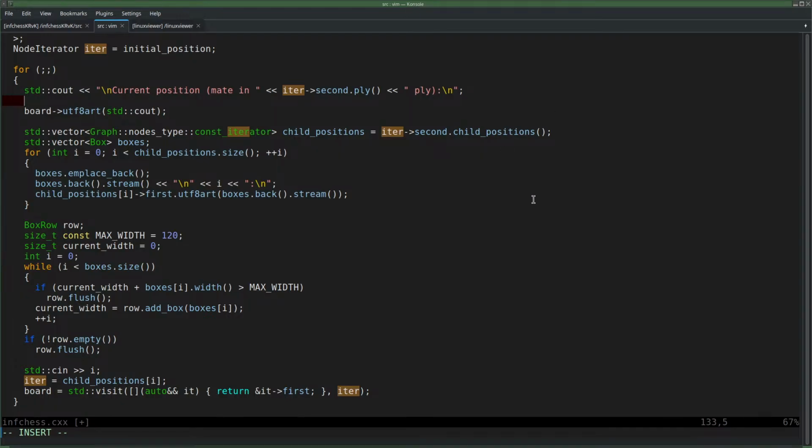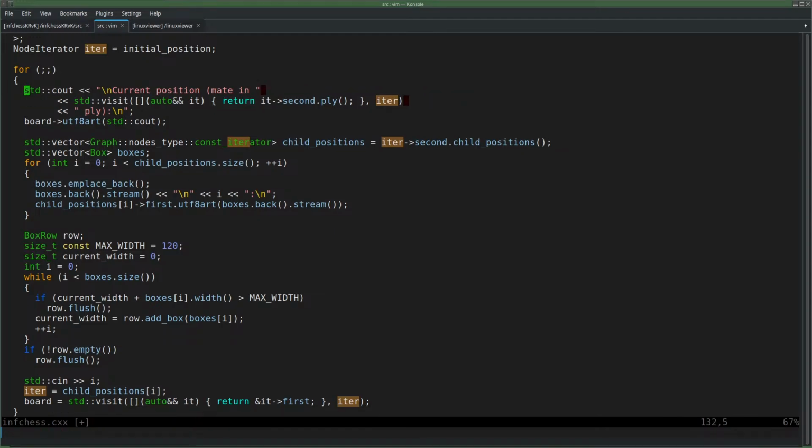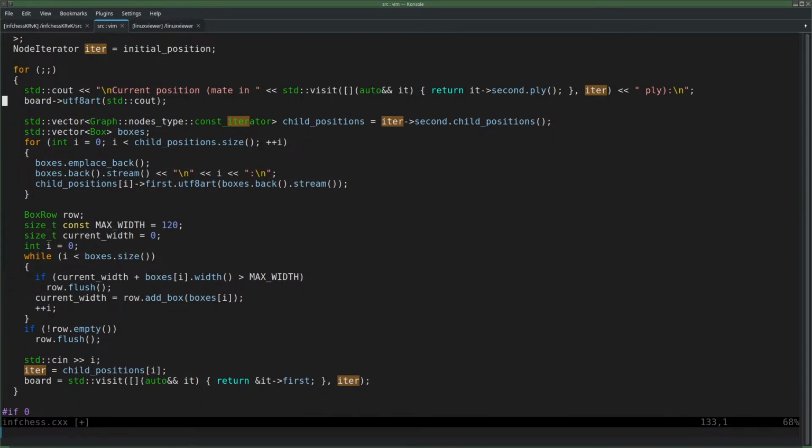So the only way to do that is by using a standard visit.